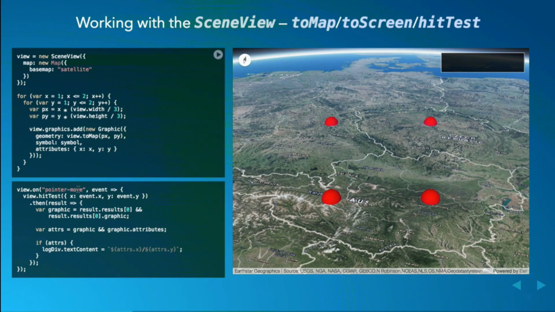The other thing that I have down here is something that we also newly introduced. This is our new input system, where we have unified eventing for interactive input. We can use the pointer move event here, and then use a hitTest on the view. So we get XY each time the mouse moves over the map, do a hitTest on that point and get a result back. And then if there is a graphic under it, I'm going to display it here in this black box. I added some attributes here, the XY indices that I used, and then I will show them here. So as I move the mouse over the screen, you can see that as soon as I hit one of these graphics, you get this information out. And you can use this in various ways.